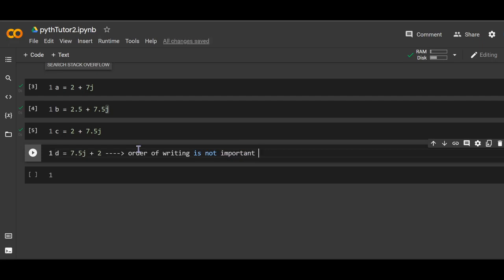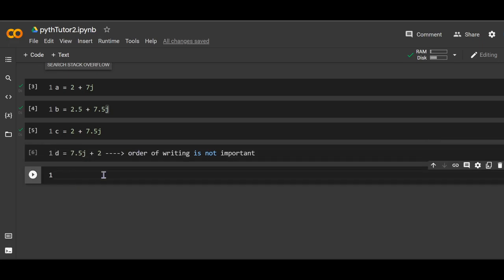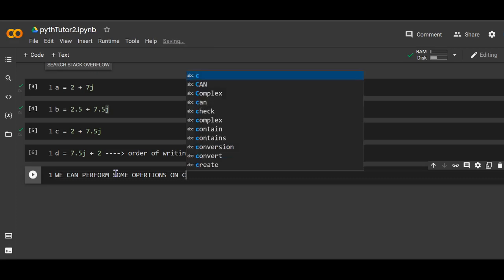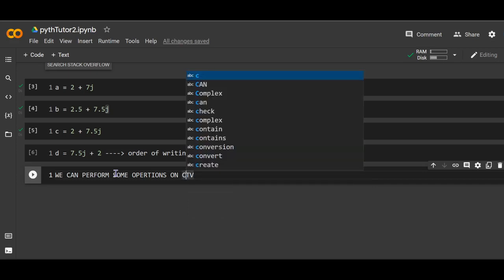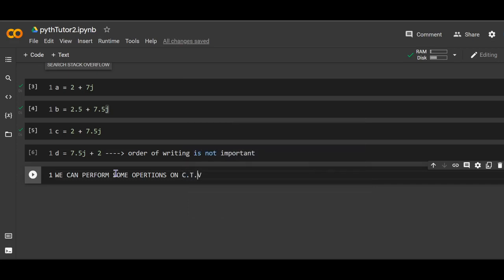All right, understood? Now we can perform some operations on complex type values.